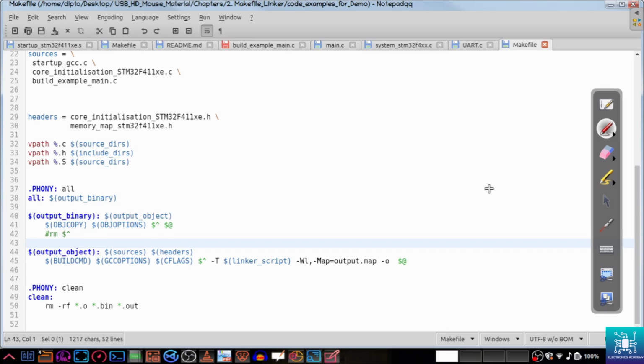So we'll just have a look at the IDE to show you what we mentioned here, that is, mentioning the name of the .out file, and how CubeIDE converts that .out into the .bin internally and does not use this.